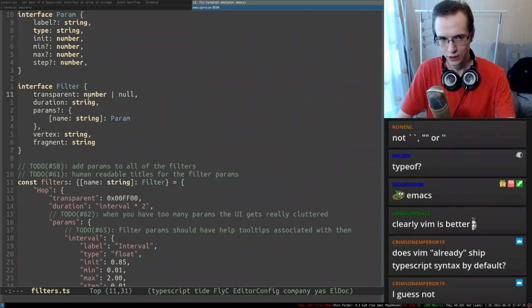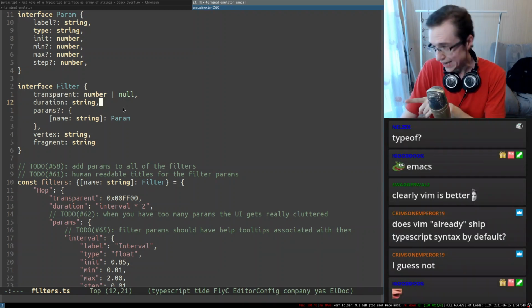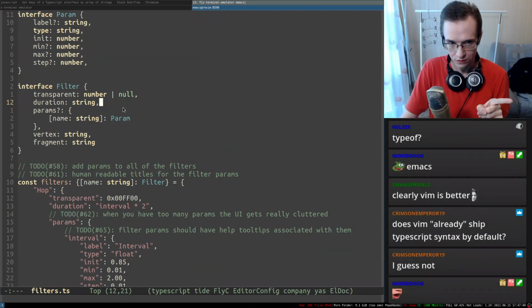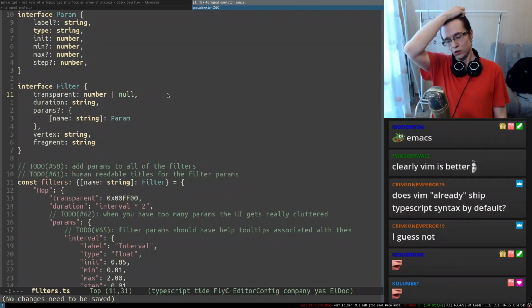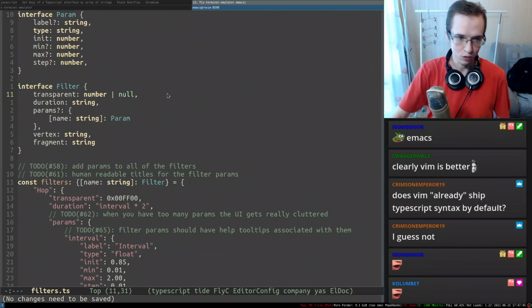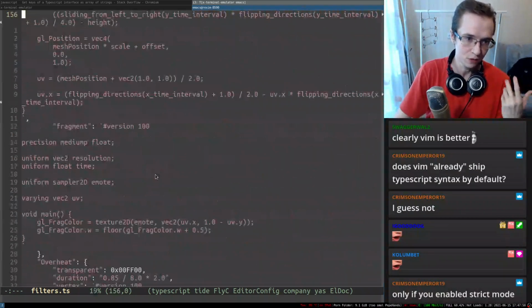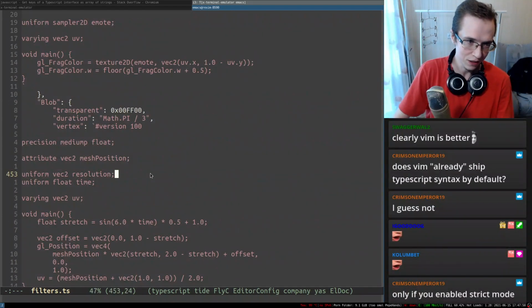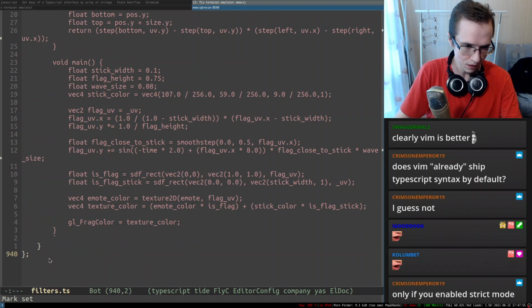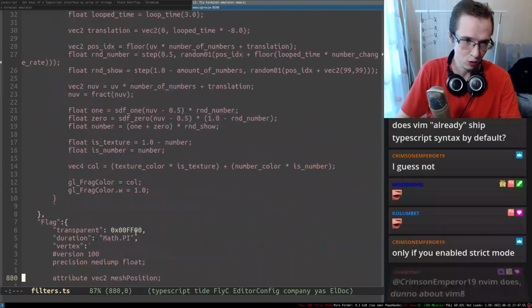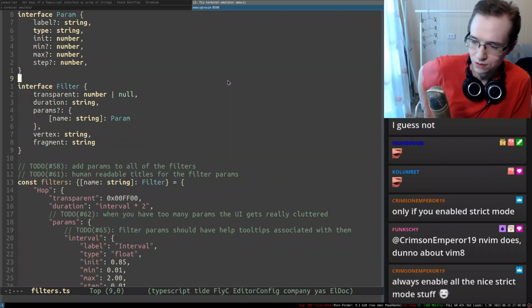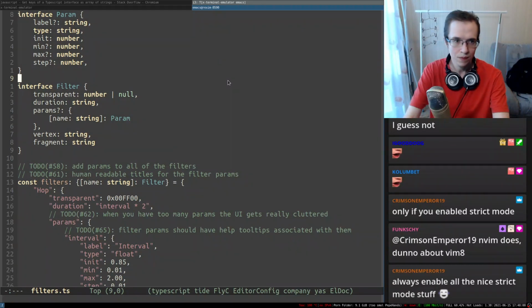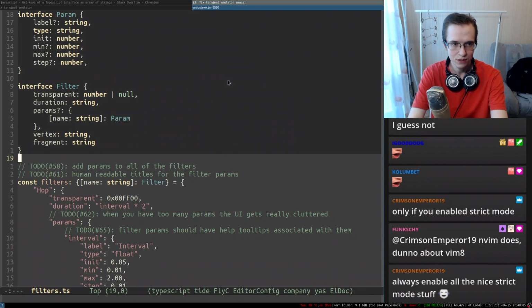So that's pretty cool. And then when you try to use transparent, the compiler will force you first to check whether it's null or not. Right, so let's take a look. And this entire thing compiles. Okay, so we put some types on top of the filters. Now we have a filter type. And this entire thing, almost 1,000 lines of code, actually type checks perfectly according to this scheme. So that's pretty convenient.